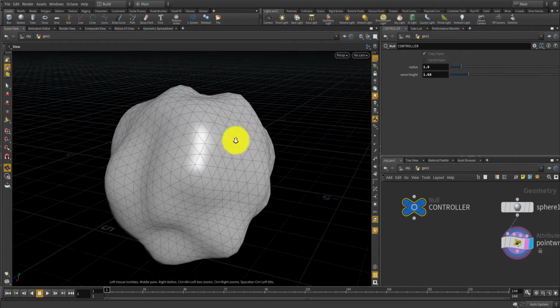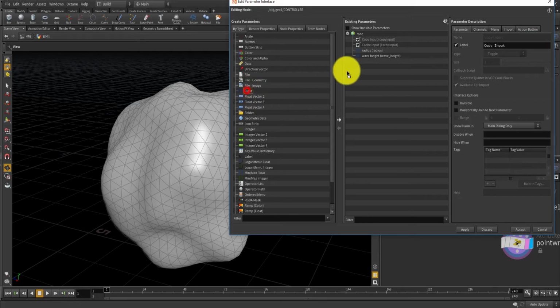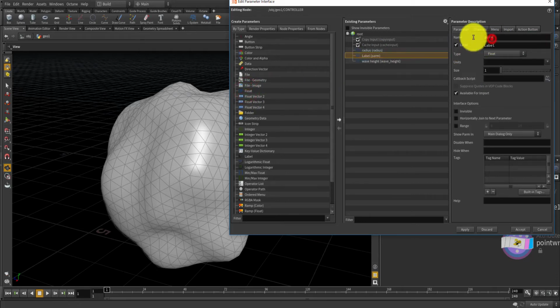Looks good. Also, let's have one more parameter called noise seed. From 0 to 1 is fine, I guess. Let's make it 0 to 2.